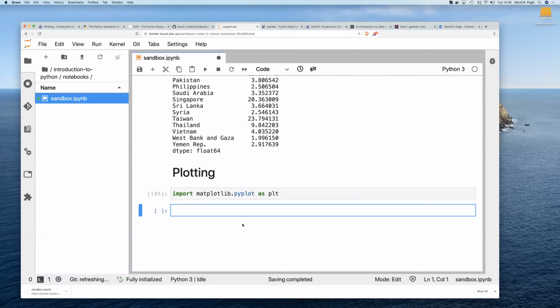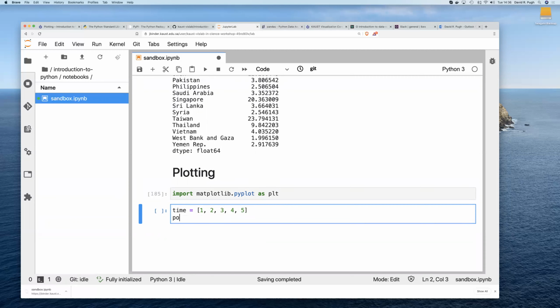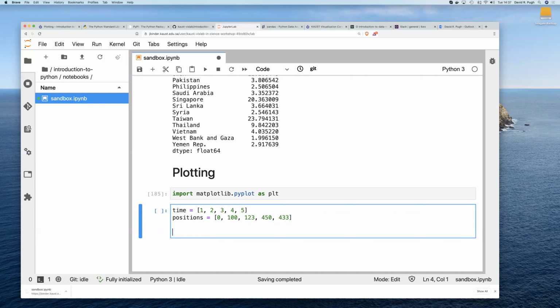But if we wanted to just create by hand a data set to plot, we could create some time positions like this, or some timestamps and maybe some positions. Just make sure they're the same length. So we've got 5 times and 5 positions.